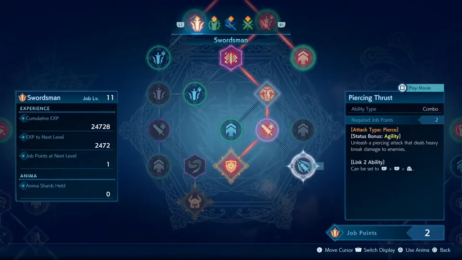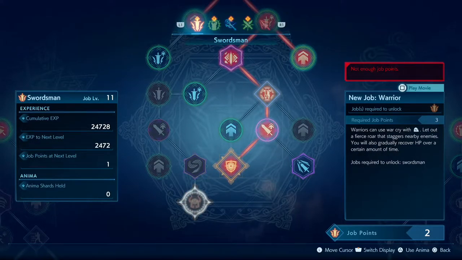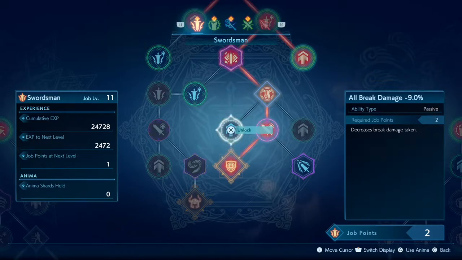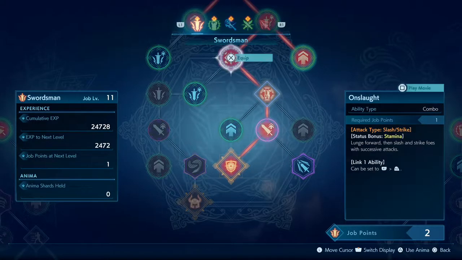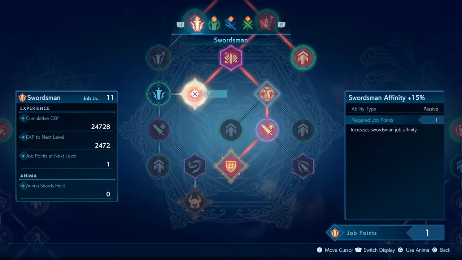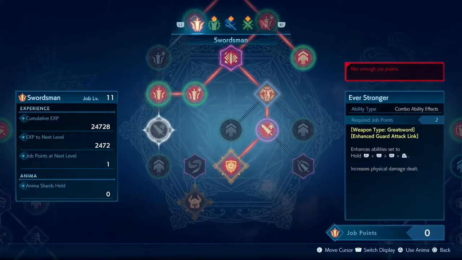I just want to see what the hell this was. Piercing titan. And what's this? Job warrior. Warriors can use war cry. Ooh. Ooh, that's spooky. I like that. Agility. Pierce attacks, heavy damage. Huh. I thought it was piercing thrust, my bad. Agility is the type of attack it does.